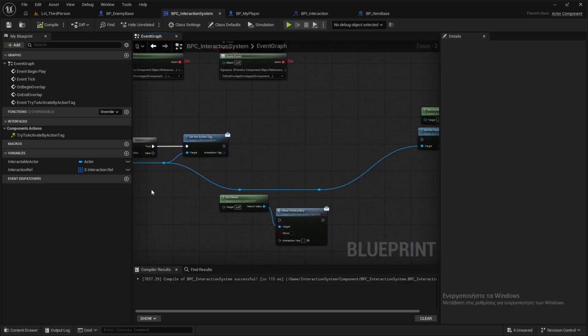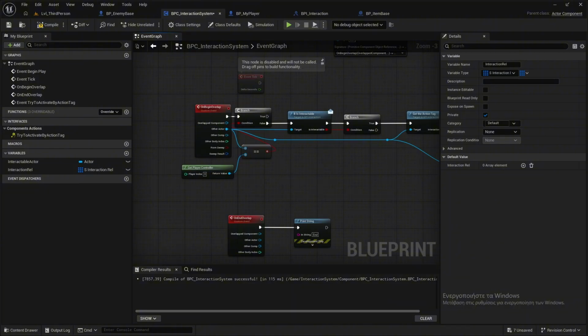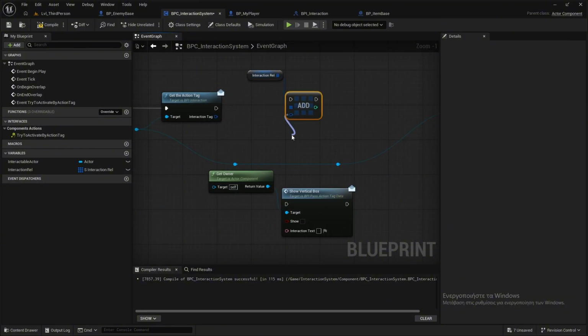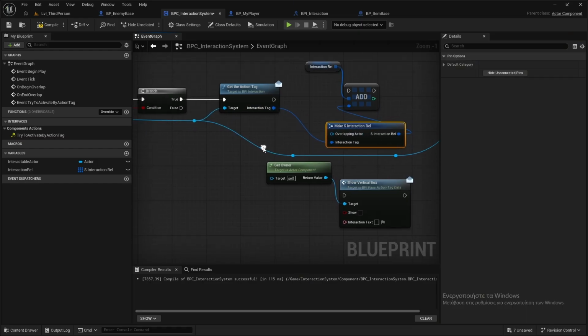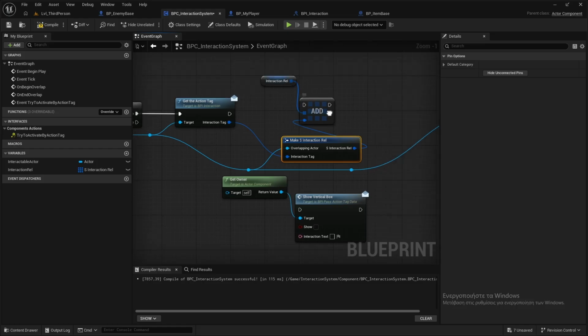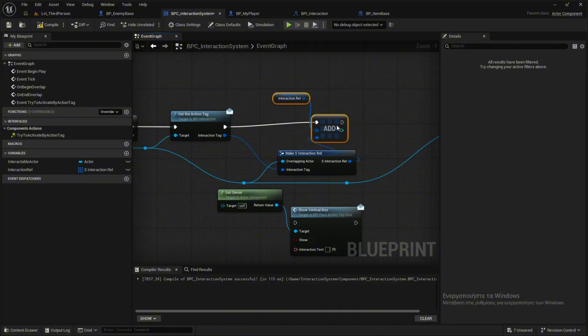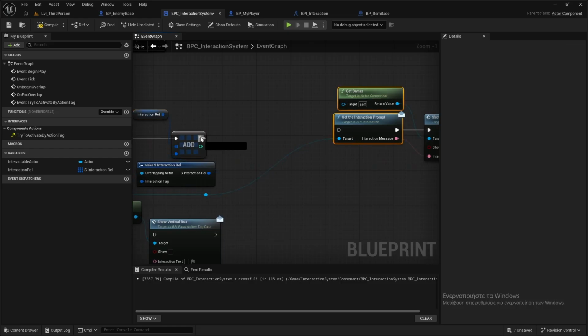And simply I will go to the on begin overlap and say add, make, and I will get the action tag and the overlapping actor, and then connect to the action tag. Okay, this should be renamed to get the interaction tag. I will do it later.